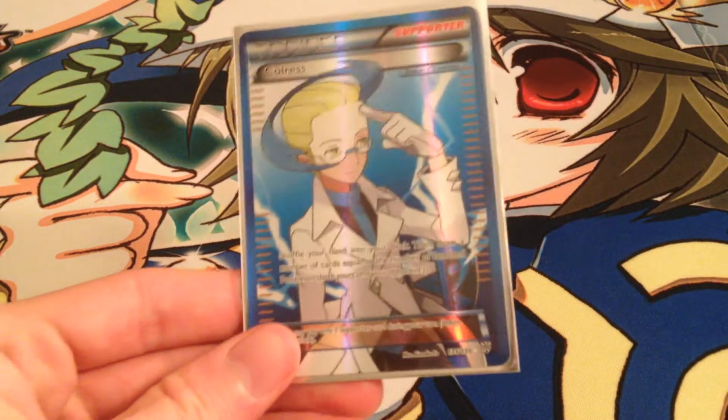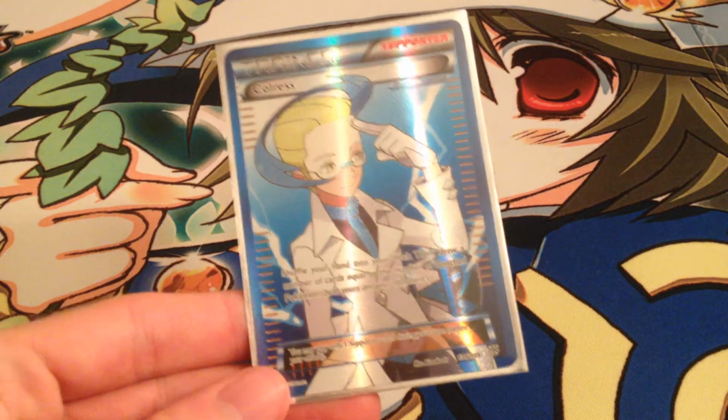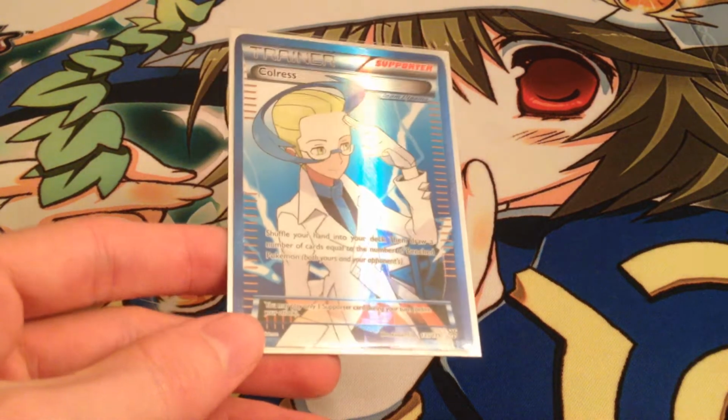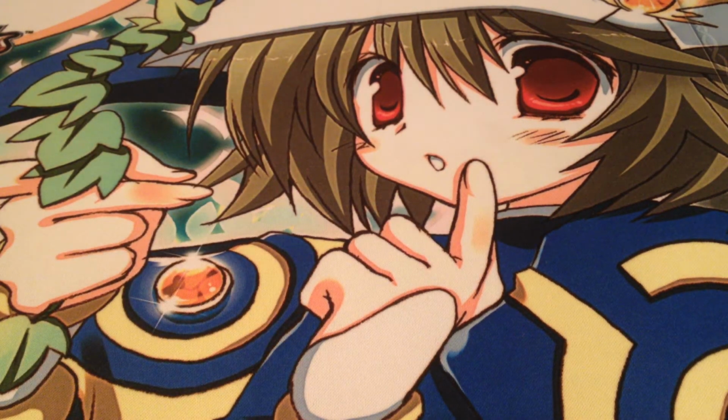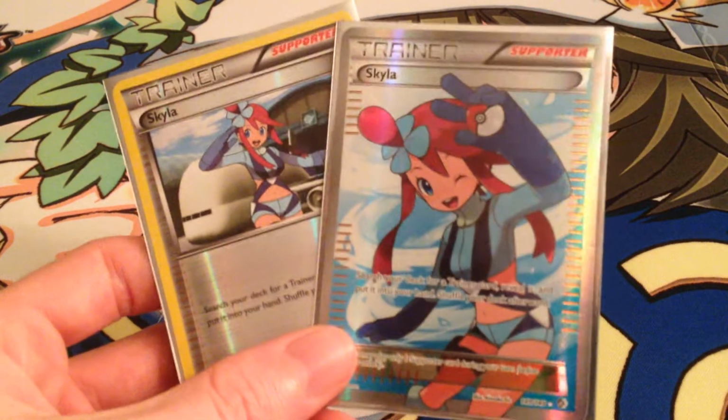We're going to be running a Colress because it's always a pretty good choice right now. It's a nice card to have around with Versus Seeker, and of course we plan to fill our bench fairly quickly and easily in this deck because we've got a lot of basics, so he's just kind of an intuitive choice, really. We're also running 2 Skyla.